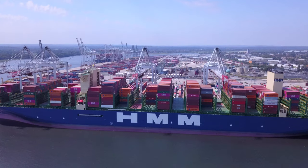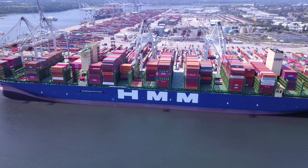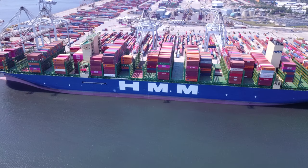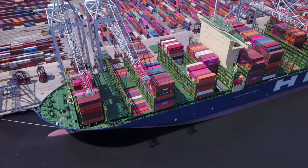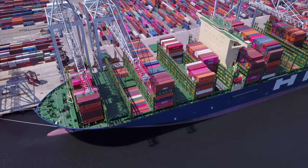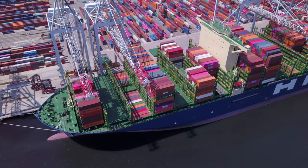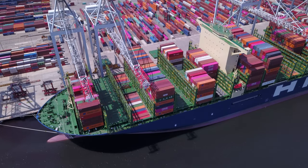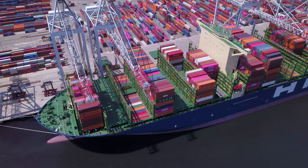For the HMM Oslo — what a beast she is. She has a capacity of 23,820 TEUs, whereas the largest container ships are 23,964. She is missing out on a few containers, but her gross tonnage is actually 4,000 gross tons larger. She came in very early in the morning, about 2:30, and conditions were not ideal — a bit of rain, quite windy and of course dark. So I couldn't film when she came in. She will be departing at 2 in the morning as well, and again conditions look wet, windy and very dark.